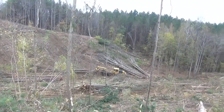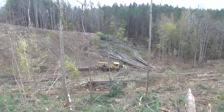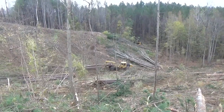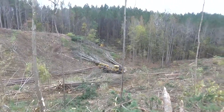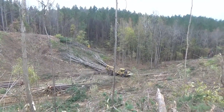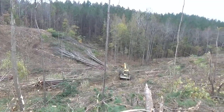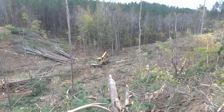When you work in jobs like this here, there's nothing that's the norm. You just have to stay creative on the entire job, and that's what makes or breaks you in stuff like this right here, is how creative you can be. If you're a one-track mind kind of person and you're gonna base your operation on, I'm gonna stay 200 feet from the woods, or I'm always gonna set up like this or set up like that, you're not going to make it in this kind of ground, because every hill you go over is a little bit different and you have to change and adjust and adapt to whatever situation that you're in to make it work to where the job will still flow halfway decent.